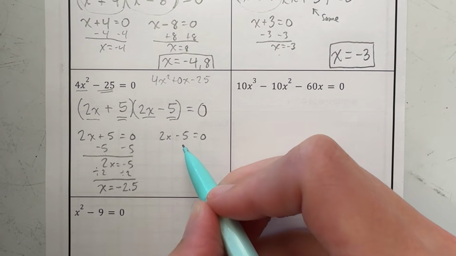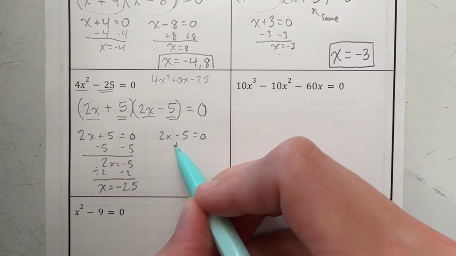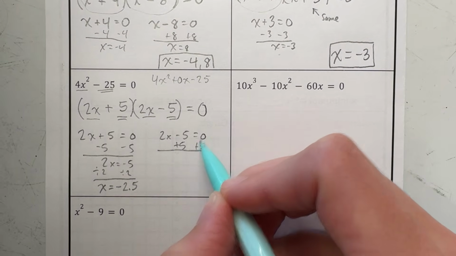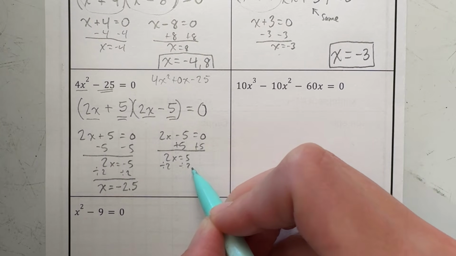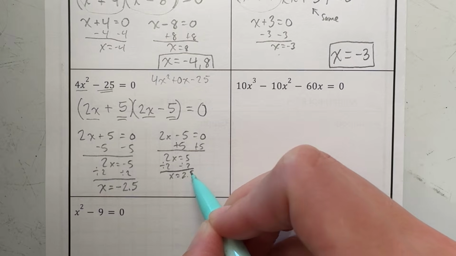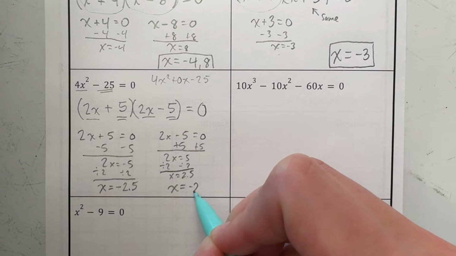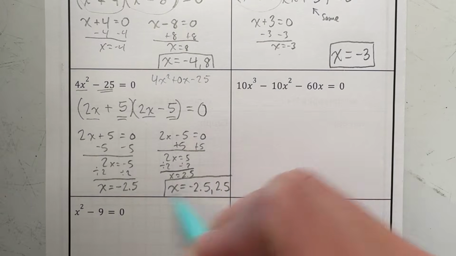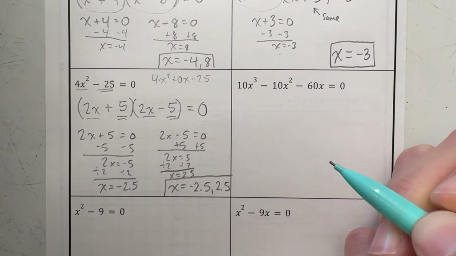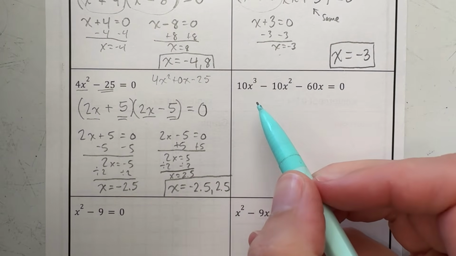Okay, and same on the quiz. You can plug it in either way. In this case, it's going to end up being exactly the same, only I'm adding 5. So instead of being negative, when I divide by 2, this is just going to be a positive divided by a positive, and it's going to be positive. So my two answers are negative 2.5 and positive 2.5. And again, if you want to put negative 5 over 2 and positive 5 over 2, that's fine. It's the same. Okay, next problem.